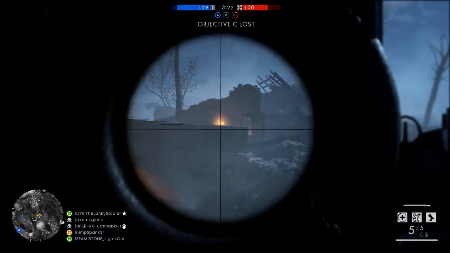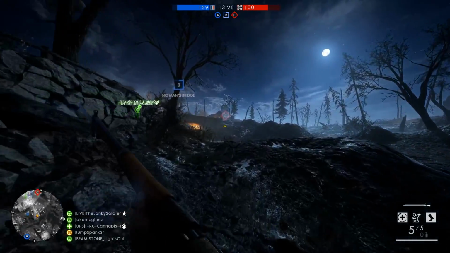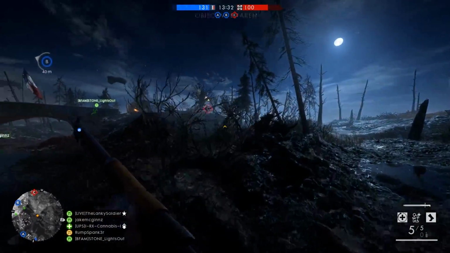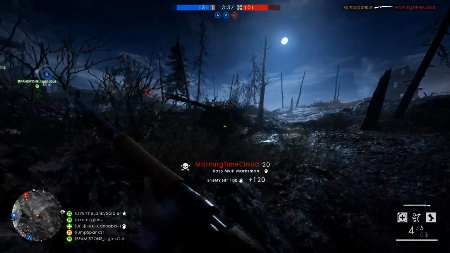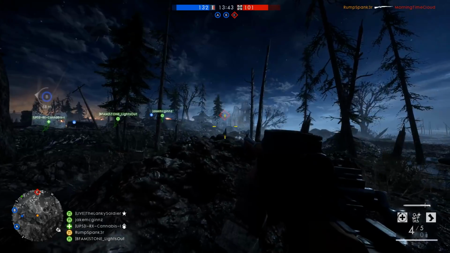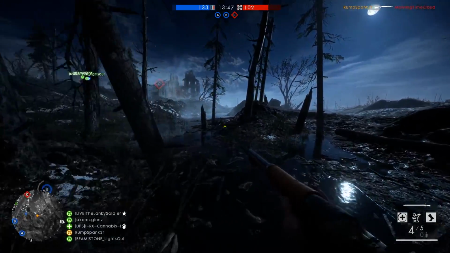So the depth of field changes for scopes are off by default. If you want to turn it on, you basically go to video options and select sniper scope DOF, and you can toggle that on. And then it gives you that scope depth of field. If you're not a good sniper, if you're not used to the sniper sweet spot range, it might, I'll be the devil's advocate here, it might actually help your sniper game improve just a little bit.